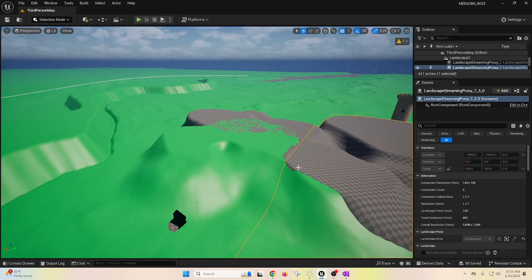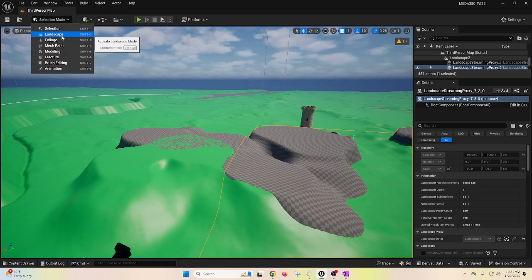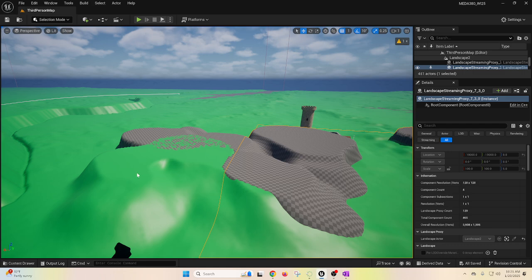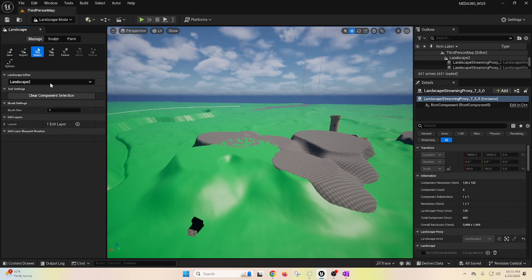So last week or 2 weeks ago, we were having trouble with our landscape. This was the highest that we could go, and I figured out what the issue was. When I created the landscape, one of them with the height map, here under manage, we can choose the landscape.